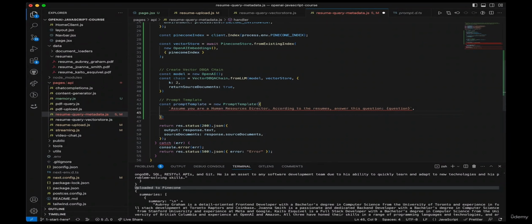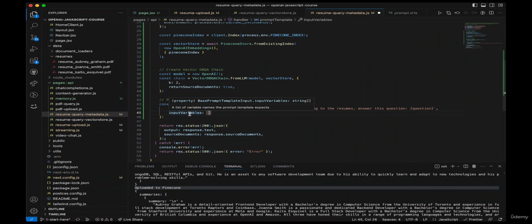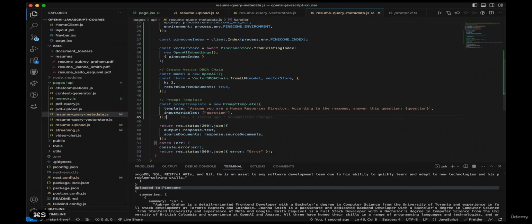The next thing we need to pass is some input variables. Since we're using the object here, I need to specify that it's a template. The input variables is going to be a string array, as you can see here, and the first one is going to be question. Give that a save.